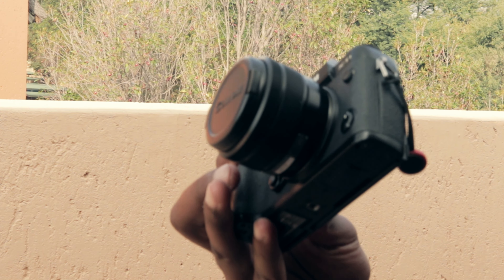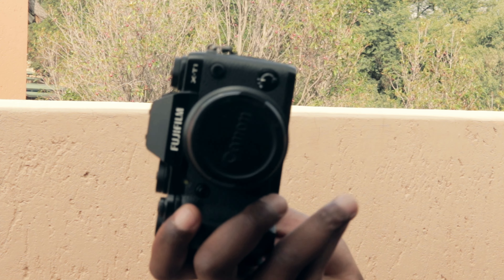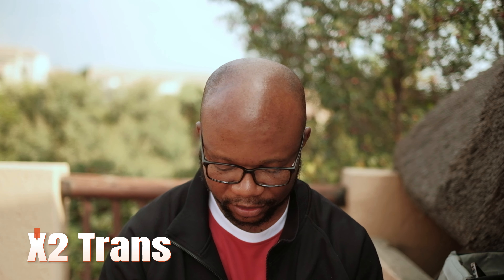I got the X-T1 — I've been talking about this camera for a long time. I really went full blast Fuji, switching to the brand completely. So I got another Fuji and I'm super stoked about it. It's the Fuji X-T1, and this is the Fuji that started it all. After Fuji went digital, they did a few point-and-shoots, and then the X-T1 — it has an X1 Trans sensor. It's a very beautiful camera.